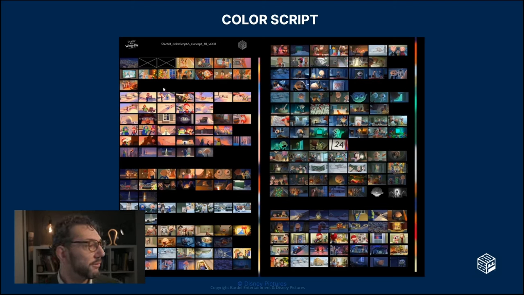So this is the color script. You can see that there are different sequences. We start inside, then we have the outdoor sequence. This also already defines the time of day, but this is subject to change as well. As I said, the script might change, but sometimes we also realize that maybe two sequences don't latch together properly, and in that case, we might have to make some changes. This is in fact the final version of it, but it's not always been like that. There have been a few different changes.